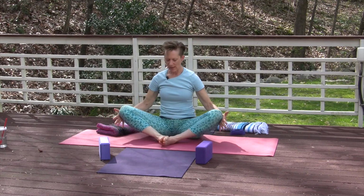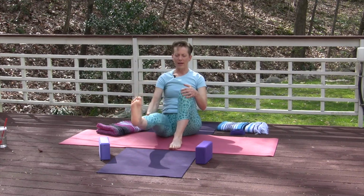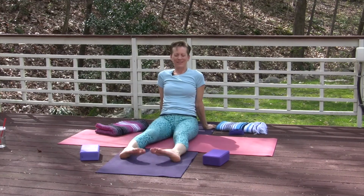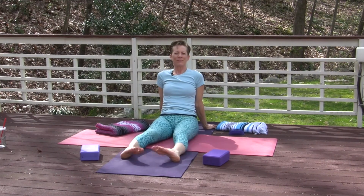Let's grab the knees with the hands, straighten the legs out one at a time, lean back here, rock the legs out, clearing breaths.